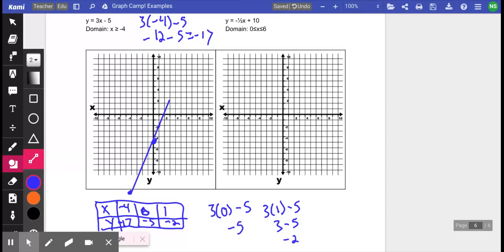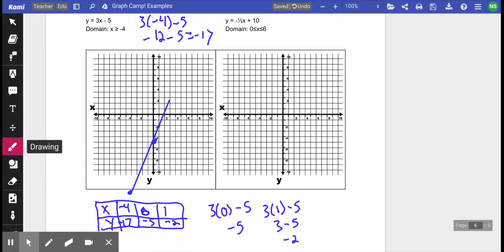So the difference about a domain restriction is that we will not have arrows on both sides of the line. This is telling us our domain is everything greater than negative 4. And if x is negative 4 right here, that means it's going to keep going up in this direction. So I want my arrow on this side of the line. A quick trick that helps people sometimes is you just look at the sign and hey, that arrow matches up with the same direction that the arrow on our line is going.